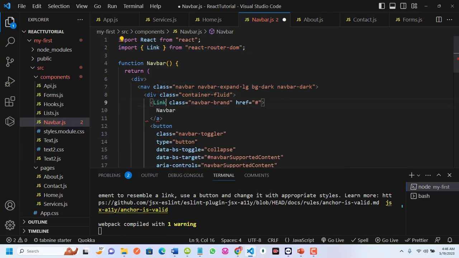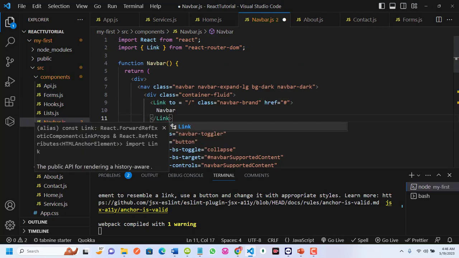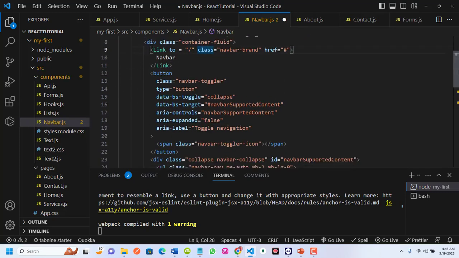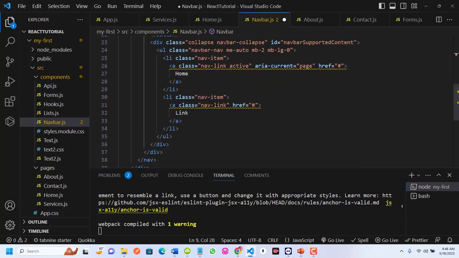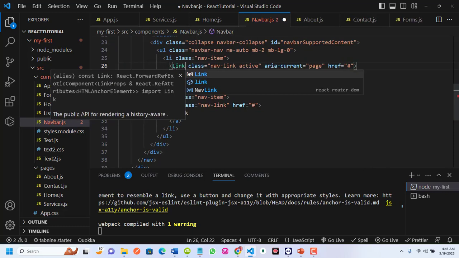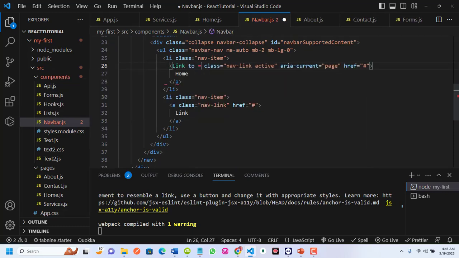So Link to, I want this to link to the home page. Then replace any anchor tag with the link. Okay, so that's for the brand. So I'll come here and do the same for this. Link to. This should link to the home page. Then close the link.